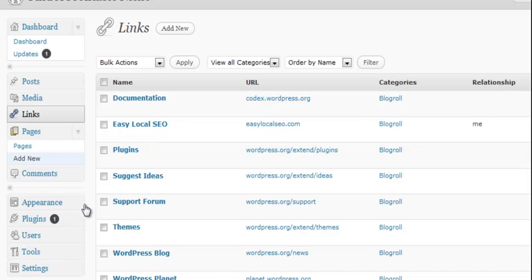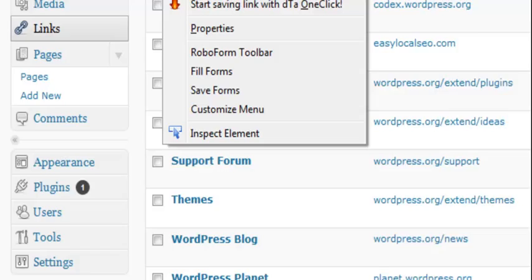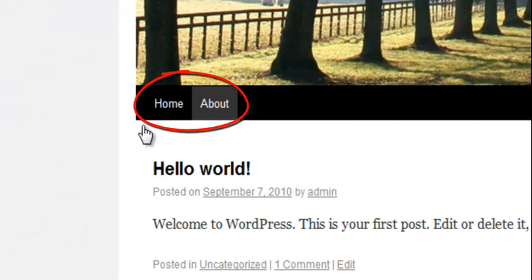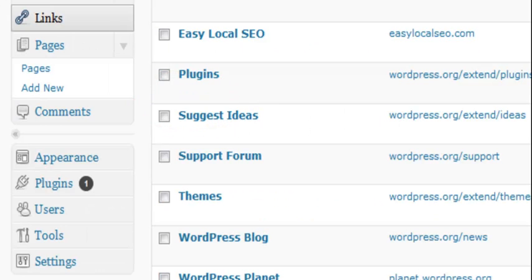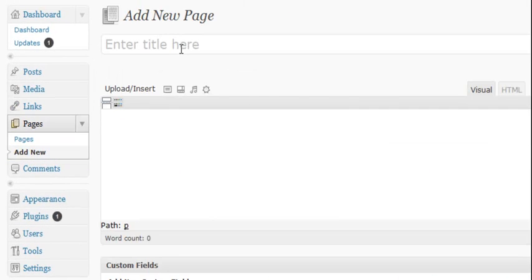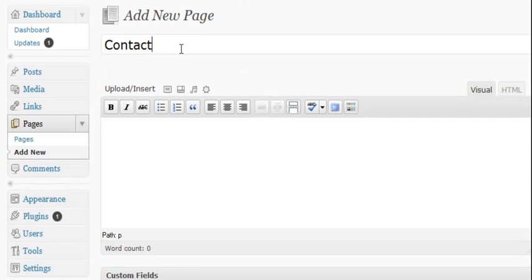Pages. When you want to add pages, like for example, say you want to add an About Me page or a Contact Us page to your blog, but you don't want it to be a post, you want them to be able to find it real quick and easy. You add a page, and that basically puts another tab or link, sort of like a menu. Let's take a quick peek. Okay, so right here you have Home and About. Those are your pages. So let's just say you wanted to add a new page. We're going to call it Contact.